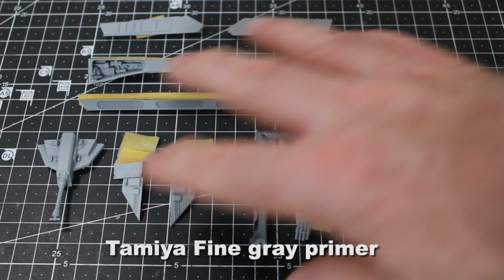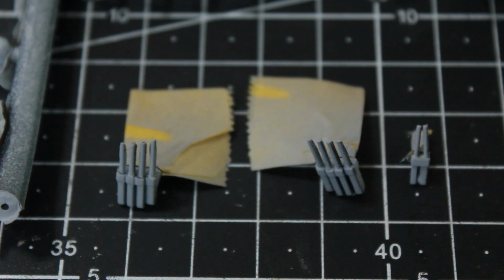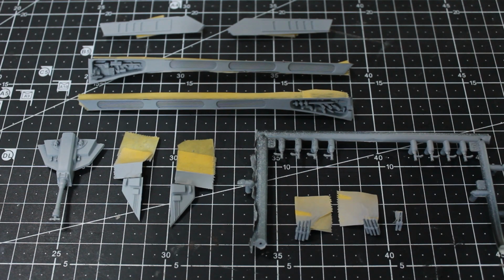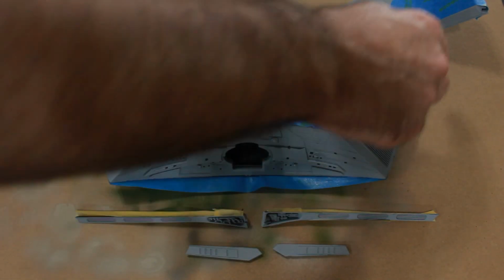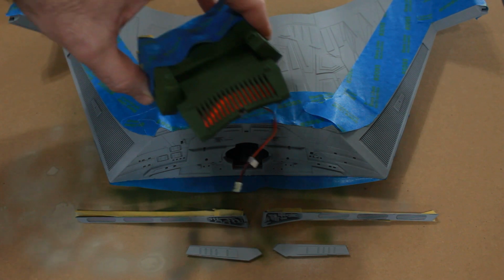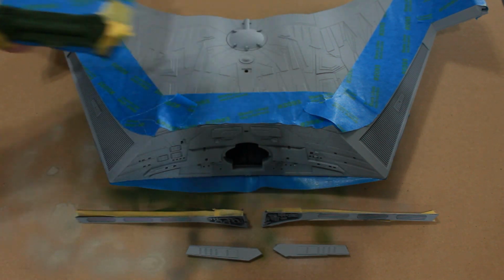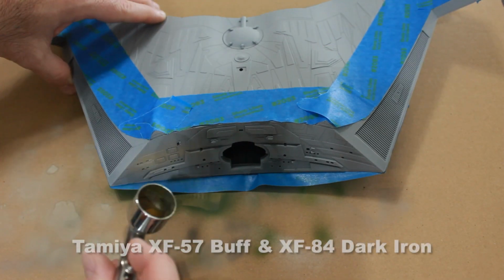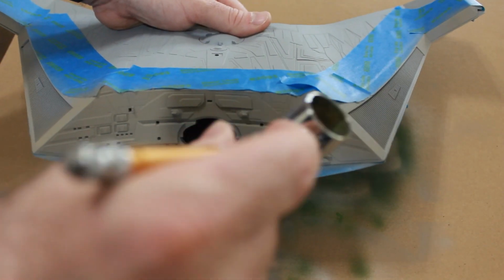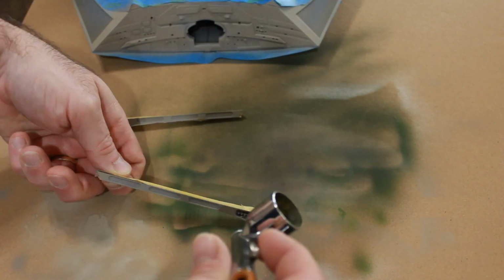And I've gone and I've primed all of these pieces, you know, the rear pieces. We have these that go on the front next to the neck. We have these little teeny pieces like antenna arrays and whatever these little pieces are, all go on the front where the neck attaches. And this whole front section and sides, as well as the rear pieces here, these and this hangar bay piece right back here will all be the same color, and I'll be using that same buff and iron that I used on part of the neck section. So I'm going to go ahead and airbrush all of these areas here on the main body, and then I'm going to continue on and airbrush the rear pieces as well.